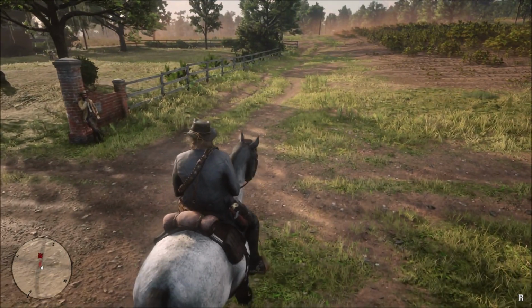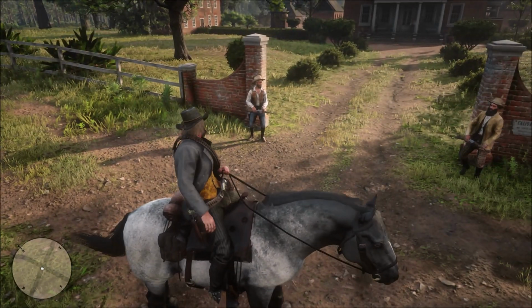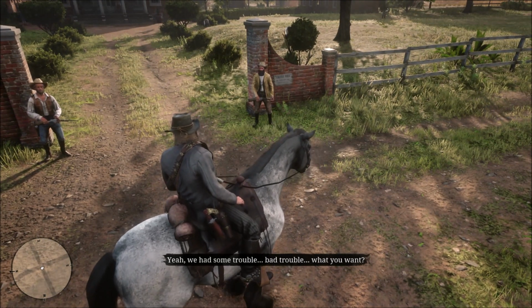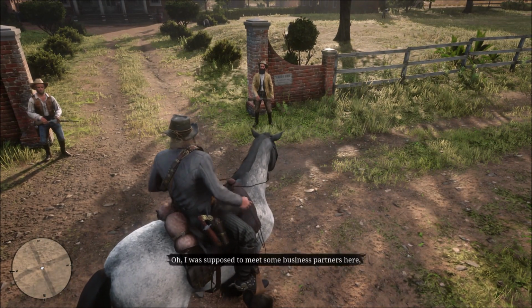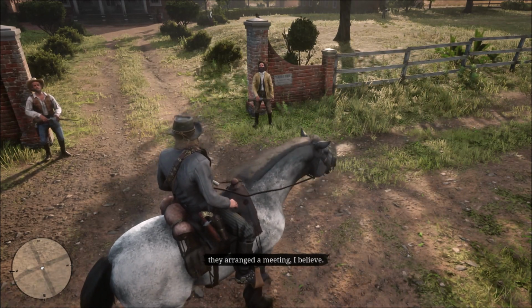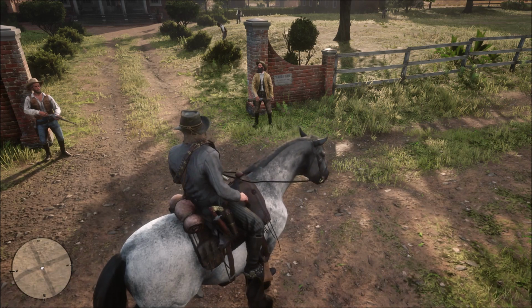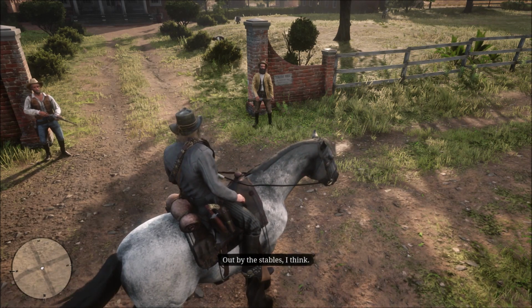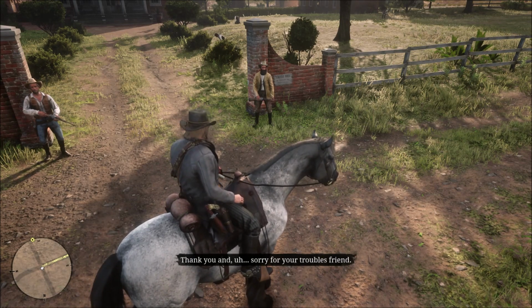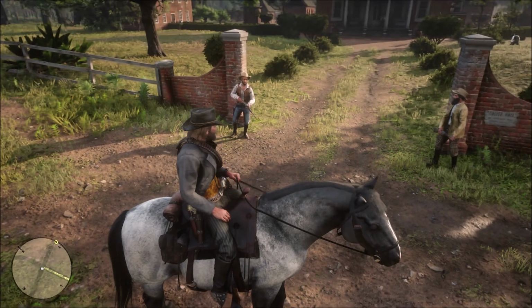Can I help you? Well, looks like you boys had some trouble. Yeah, we had some trouble. Bad trouble. What you want? More trouble? Oh, I was supposed to meet some business partners here. They arranged a meeting, I believe. Fellow with a scar and a Mexican? Yes, sir. A Mexican with a scar? Out by the stables, I think. Thank you. And sorry for your troubles, friend. You don't mean that.